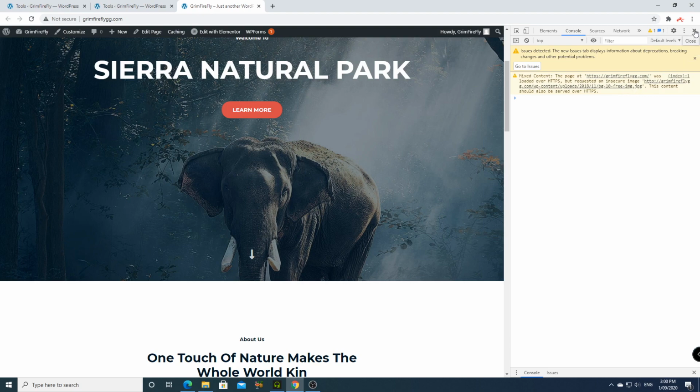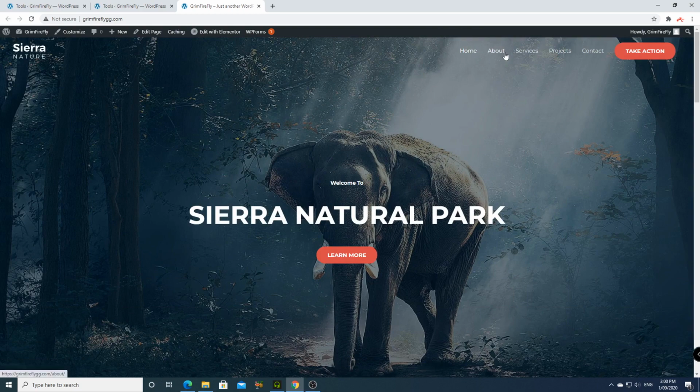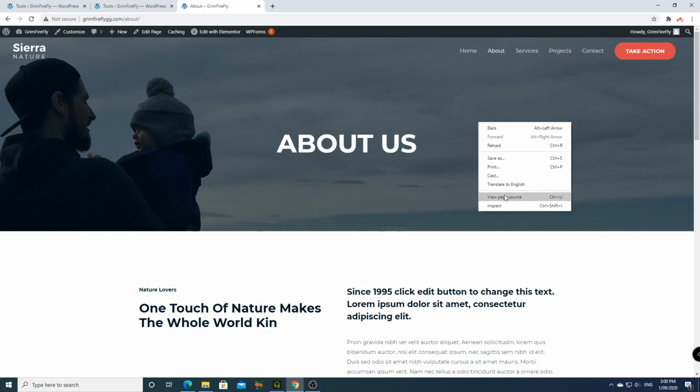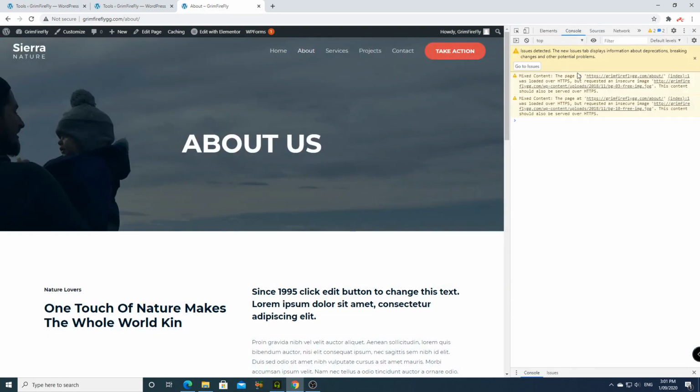So we're not going to worry too much about it at the moment because we're going to be changing all these things. And even if we go to our About Us section, we can see that it's still not secured. And if we do the exact same thing, right click, inspect elements, and go to our console, we've picked up 2 images. Now this may just be an error with these images. It doesn't like these images. We're going to be replacing them anyway. So we're just going to move on for the sake of this tutorial. And we'll come back and check this at the end of the tutorial.